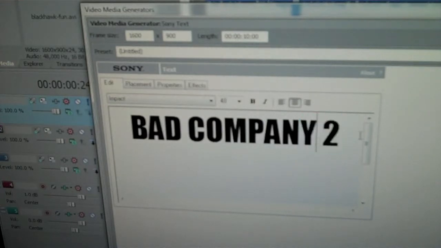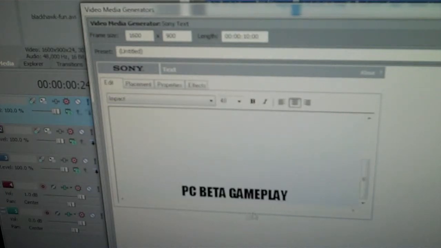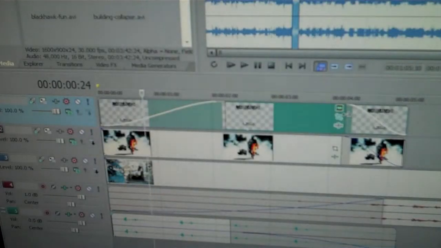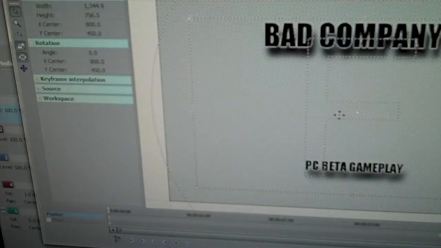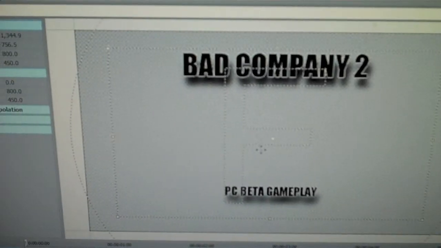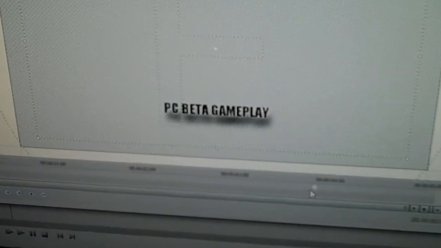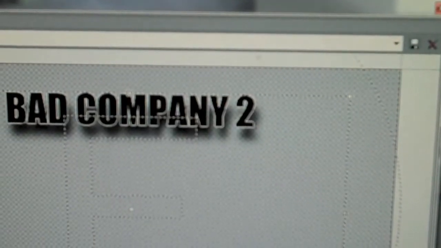I just did Bad Company 2, hit enter a bunch of times, made a little bit smaller font down there, and then I used this little edit, like pan and crop thing, and using these little handles down here like this, and using this little timeline down here, you can set keyframes by hitting insert and delete, and then you can just keyframe your sizes and stuff.